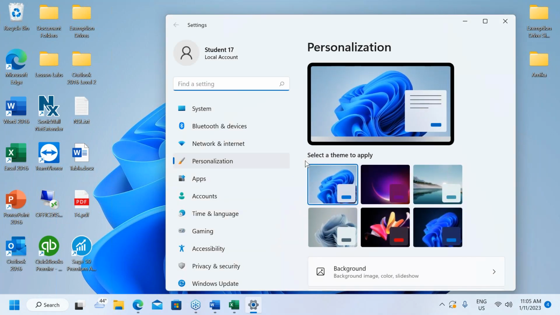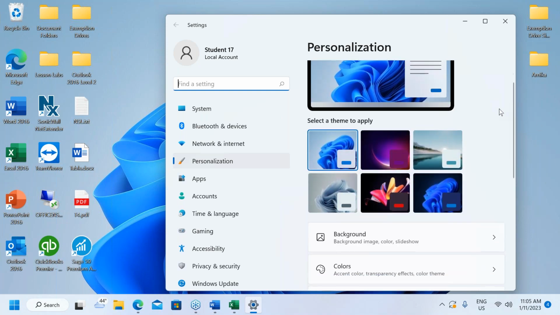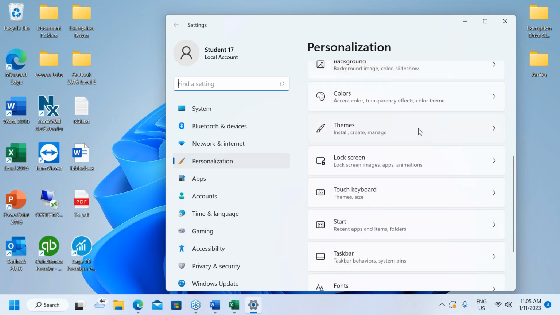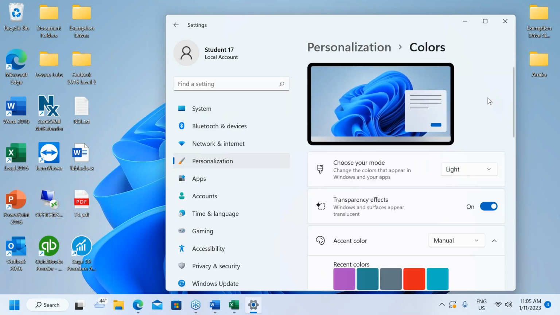So this also gives you personalization. It's a little bit different than the settings that we saw for the taskbar though, because we were on the desktop, it's now giving us the options for the desktop. And I'm going to scroll down and I'm going to go where it says colors. Again, there's a little arrow here I can click on and that will expand to another screen. And right here you can see it says choose your mode. And right now it's set for light. So I'm going to click there and I'm going to choose dark.